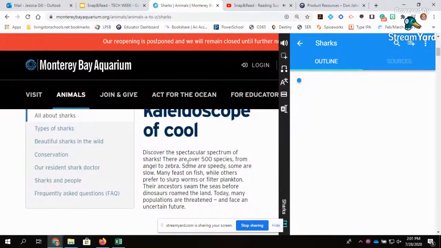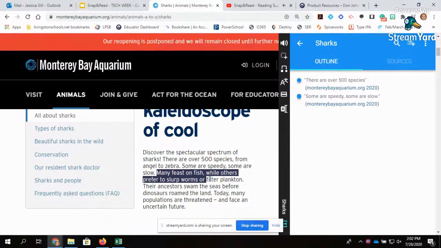So let's say there are over 500 species of sharks. We'll highlight that and press capture text, and it will put it into the outline. Some are speedy, some are slow. That would be important. Many feast on fish.